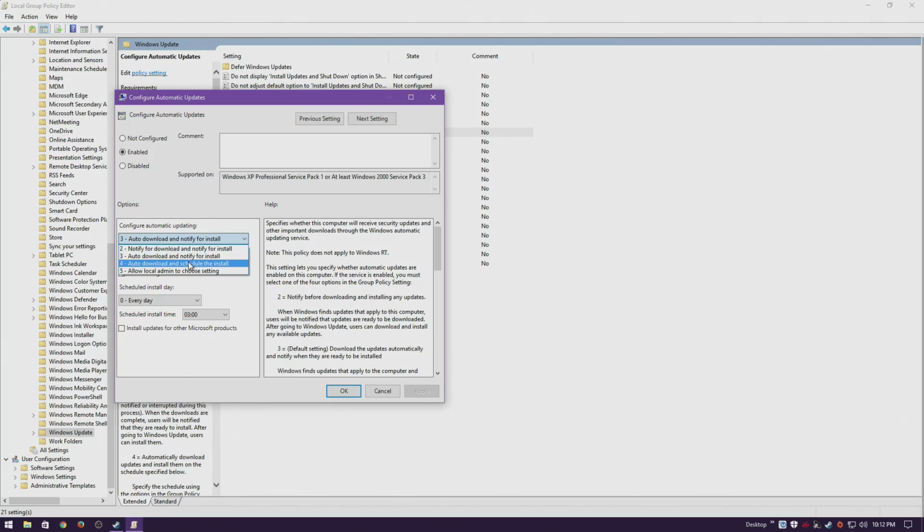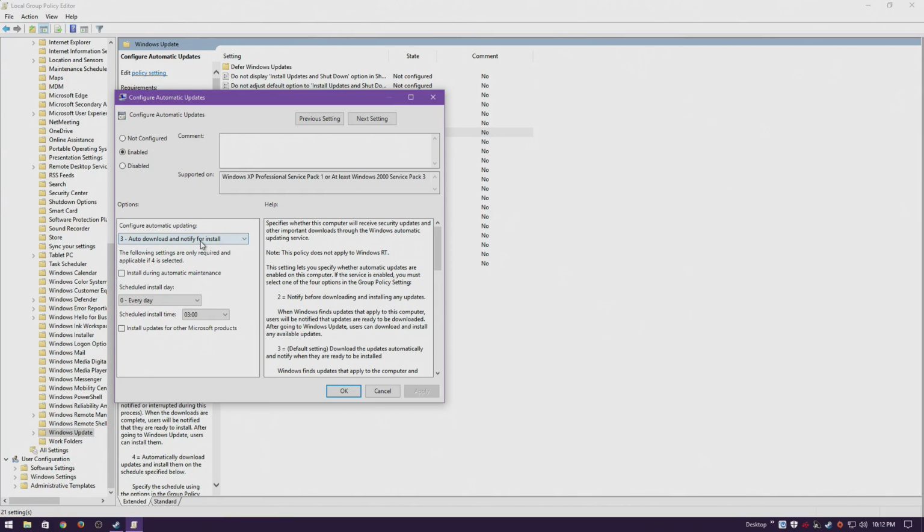That way I could defer updating for a little bit in case something stupid happened and there was an update that was bricking machines. I could just be like, oh, well, I didn't even update yet, so it's probably pulled by now. So I selected 3, so it'll download them, and then it'll just tell me, hey, you got some updates that are ready. When do you want to install them?